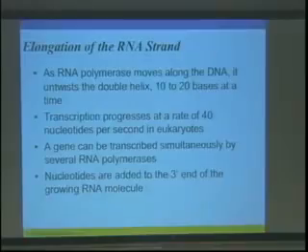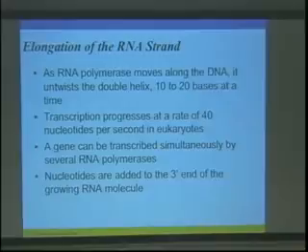Okay. All right, so as it's moving down, it has to also untwist the double helix, and it can do that. And it does it sort of 10 to 20 bases at a time. And like I said, it can go about 40 nucleotides per second in bacteria. Okay. And it turns out that several POL2 enzymes, RNA polymerase II enzymes, can hop on at the same time, sort of in a train, one after the other. And so you can actually be synthesizing a lot of RNA molecules off the template simultaneously, right? So the different polymerase molecules will have gotten different distances down the transcription unit, and they'll all be making new mRNA chains as they go.